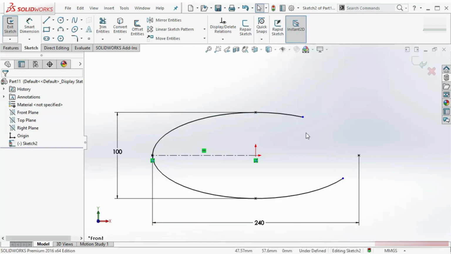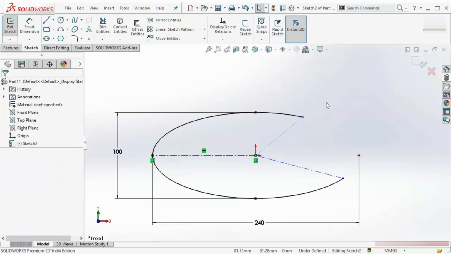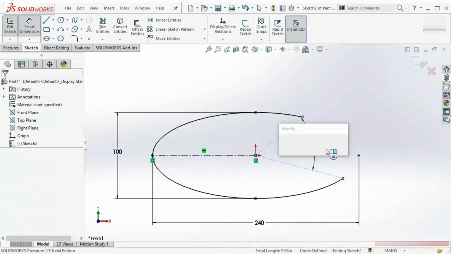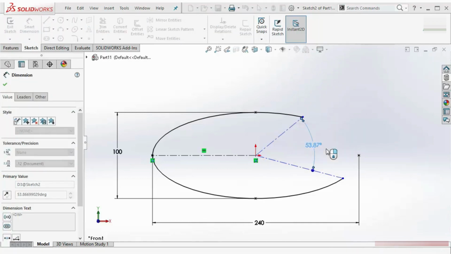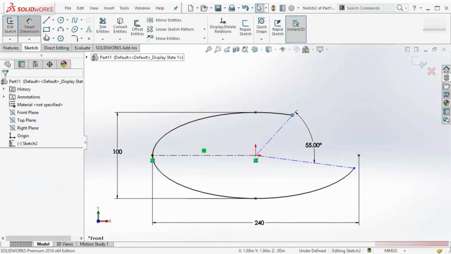That means this is not fully defined. From here you can also see that. So I have to put a few more dimensions. I will put a dimension between these 2, 55, but still this is not fully defined. In that case I have to put one more dimension.